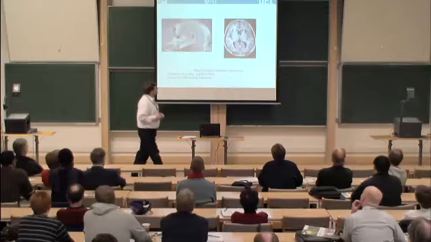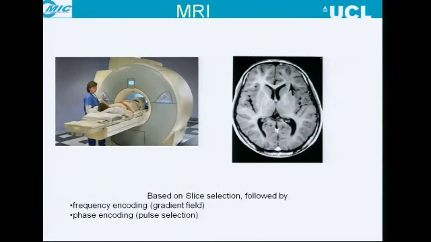MRI is also widely known. This involves a large magnetic field used to induce alignment of the nuclear spins of the molecule of interest, and almost all magnetic imaging, at least in the clinic, is done in terms of just the proton, so the hydrogen atom. Although there are versions of it based on other nuclei like fluorine and sodium and phosphorus, they're much slower and involve much more complex reconstructions.